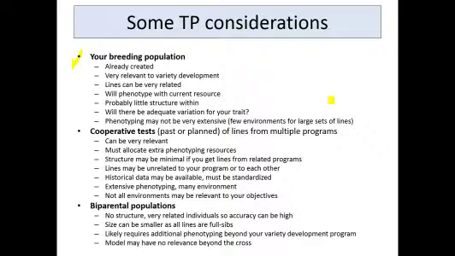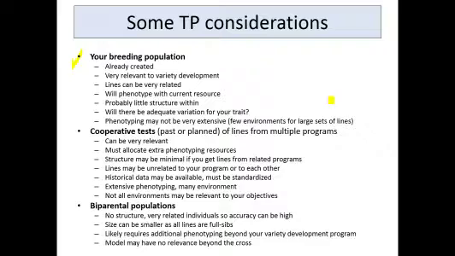The lines in that population can be quite related, which gives you some nice power in your genomic selection. You're already going to phenotype them, so you've already invested in the phenotypes. It doesn't require any additional resources to phenotype them. You're already spending the money to do that. There's probably not too much structure within that population.